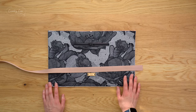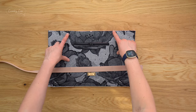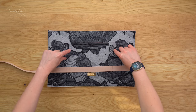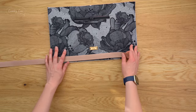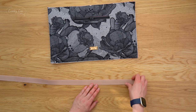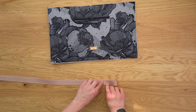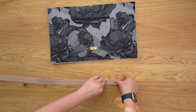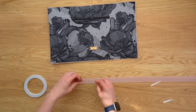For the next couple of steps, you're going to have to refer to the pattern. We've got some measurements in the pattern and I've made my marks and drawn my lines to where I need them. And I've also marked my handles. So what we're going to do first of all is fold the end of the handle up to the line that I've marked and stick that in place. I'm going to do the same thing on both sides of the handle.